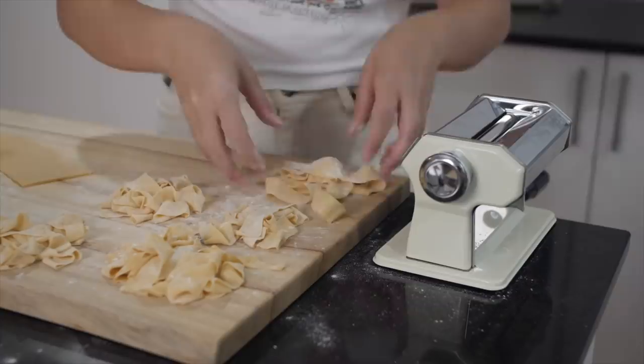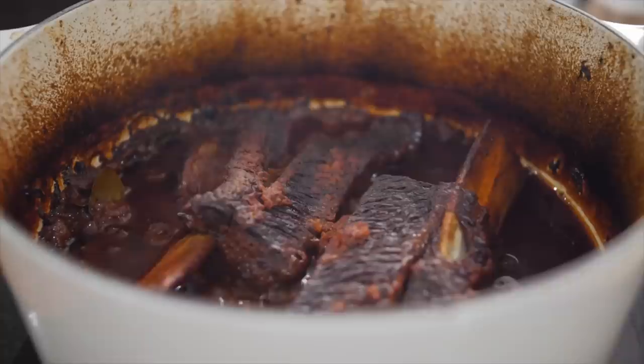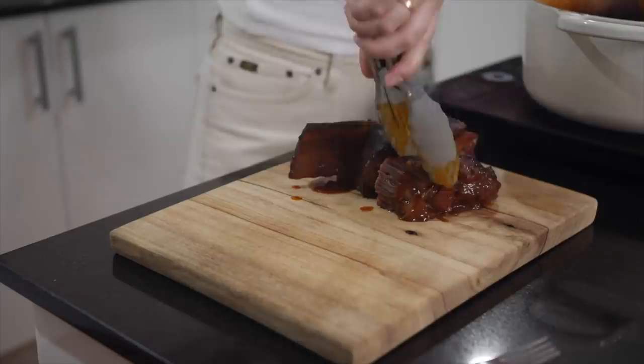After 3.5 hours, you want to pull your ragu out of the oven, and by this point, your entire house should be smelling just divine. You want to pull all of the beef short ribs out and put them on a cutting board. They should be really tender and practically falling apart. Normally, they haven't fallen apart quite as much as mine here were, but mine were a little deformed, so don't mind that.